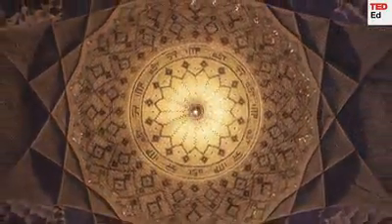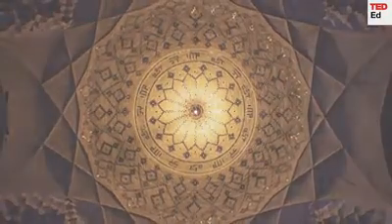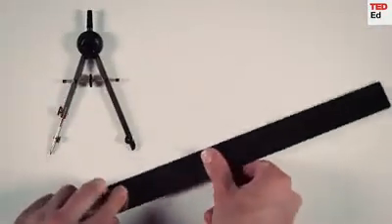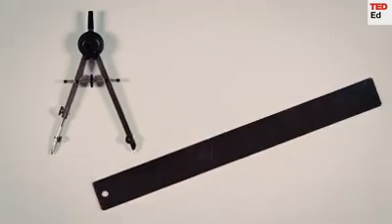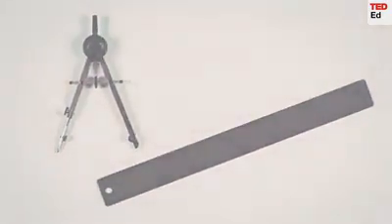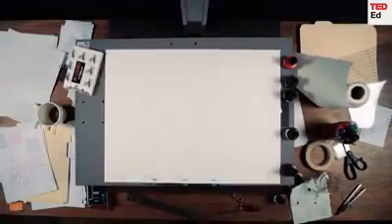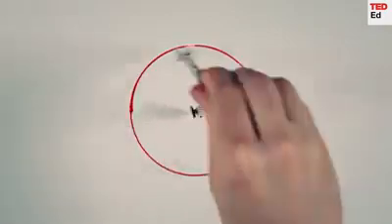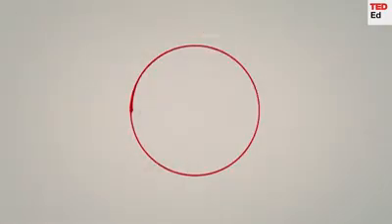Despite the remarkable complexity of these designs, they can be created with just a compass to draw circles and a ruler to make lines within them. And from these simple tools emerges a kaleidoscopic multiplicity of patterns. So how does that work? Well, everything starts with a circle. The first major decision is, how will you divide it up?